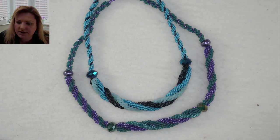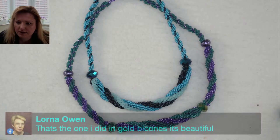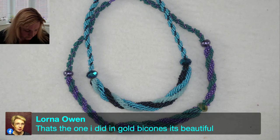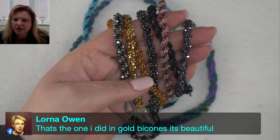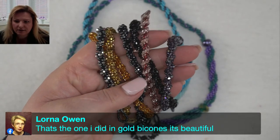I got these colors in a few colors, but they are stunning with bicones. That's the one I did in gold. It looks beautiful. Yes, those are those ones. We did them maybe end of last summer. I can't really remember, it was quite some time ago.